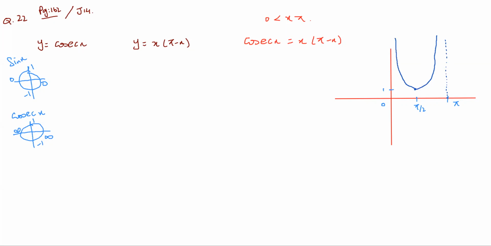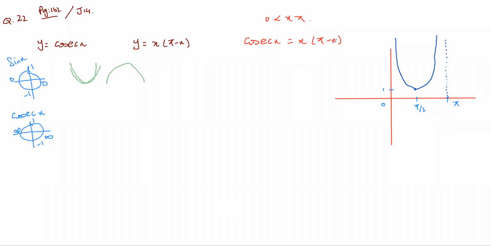And then the other graph, which is x into pi minus x. What kind of function is this, x into pi minus x? Can you please tell me quickly? Hurry up, bacho. This is x into a quadratic expression, so it is quadratic. Will it be a positive curve or a negative curve if it is quadratic? Negative, yeah, this will be negative because your x squared has a negative coefficient.